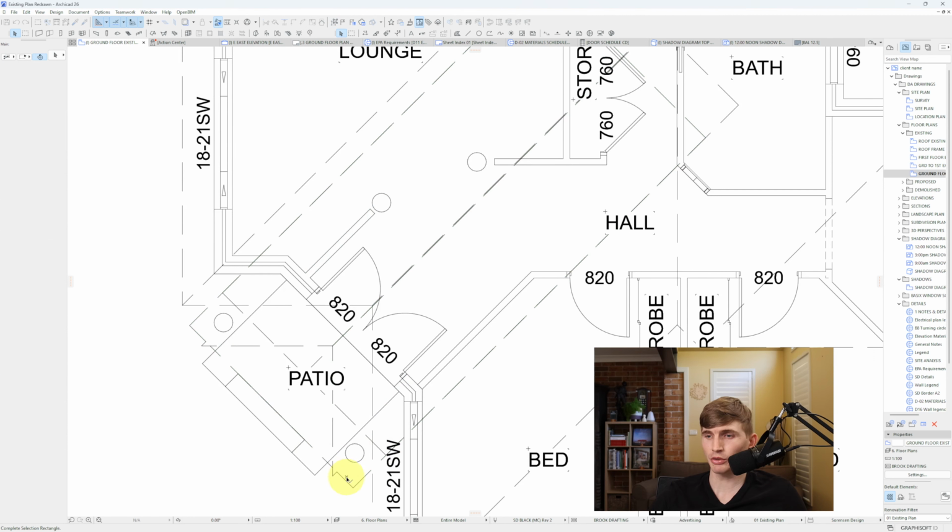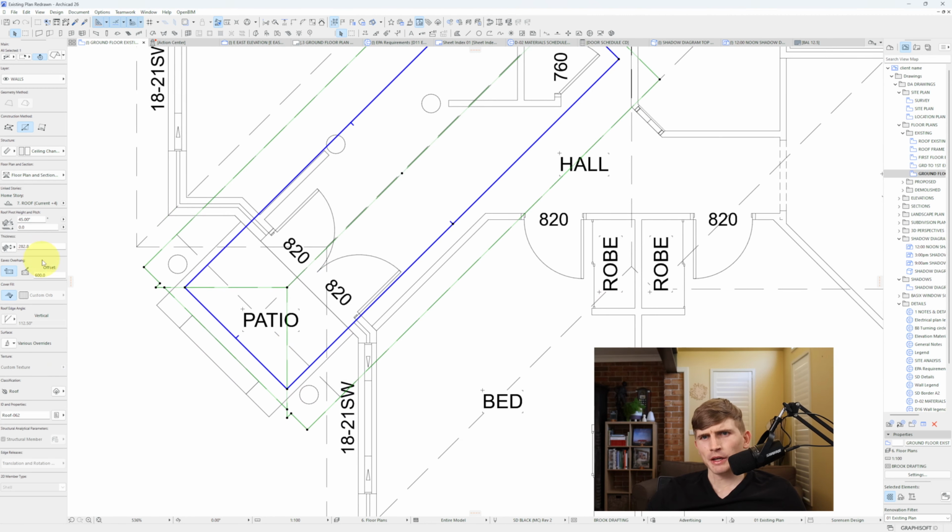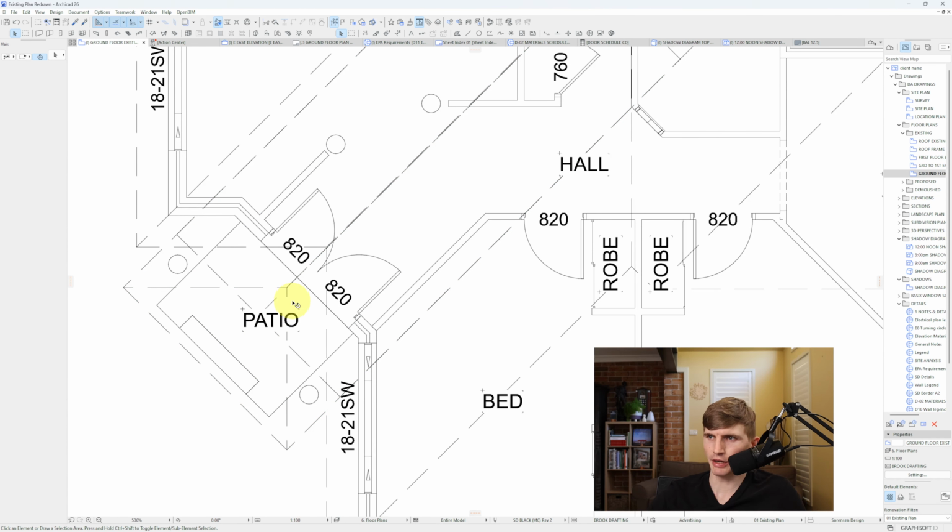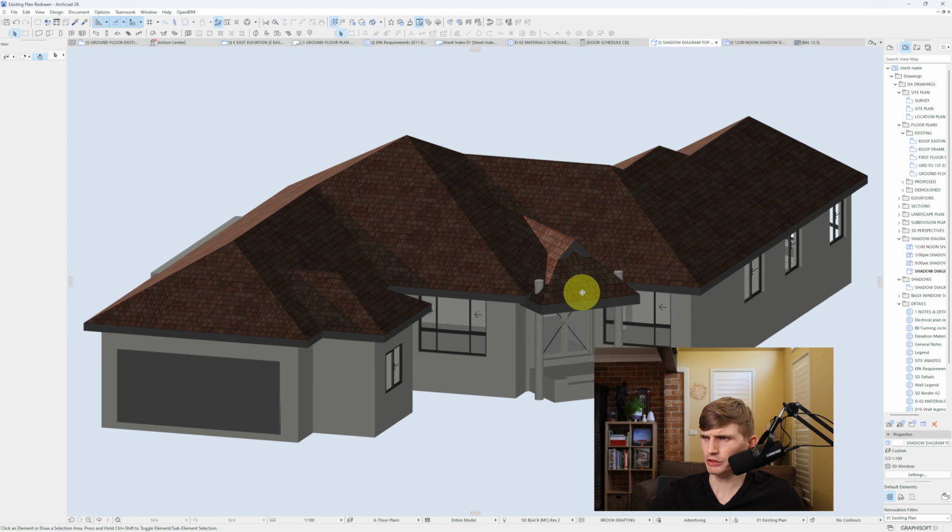So instead of manually doing it, what I'm better off doing is just going to our offset and setting it so that it's doing it automatically, just like that. So I've just selected back and forth between that, and that's popped that back out there. Let's pop back into our 3D and check it out.